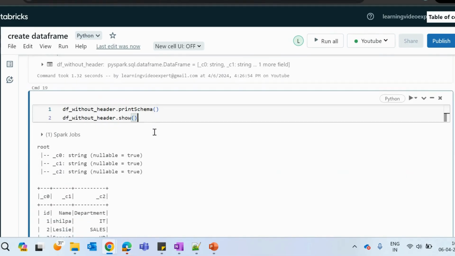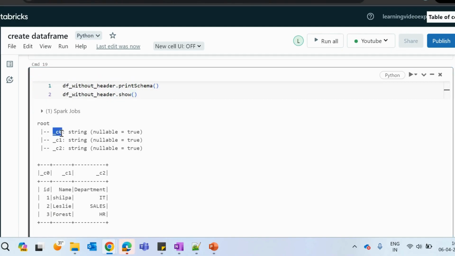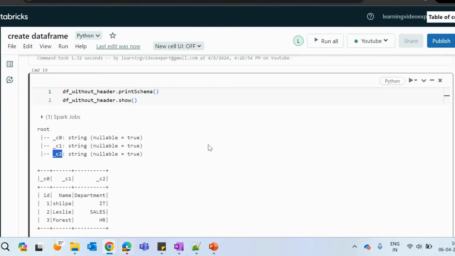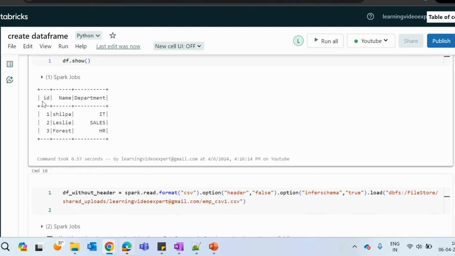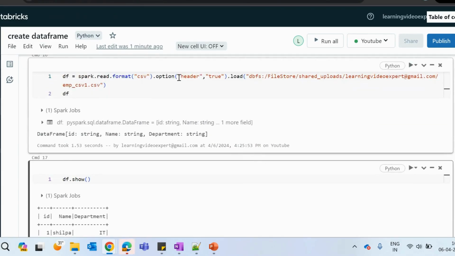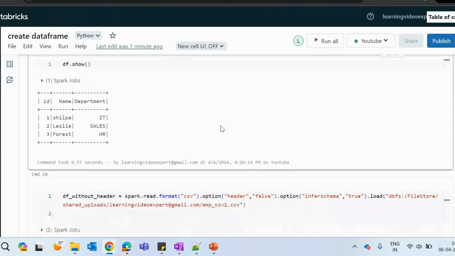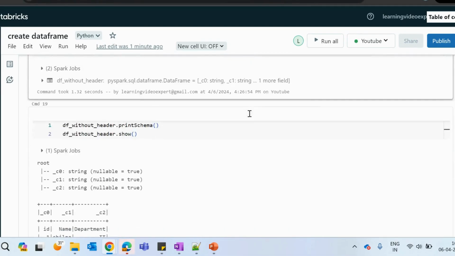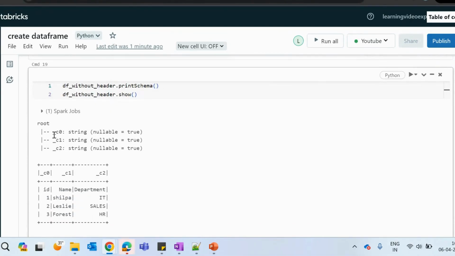If you see, the columns are _c0, _c1, _c2, which means column 0, column 1, column 2. Earlier, it displayed ID, name, and department as my header because I had mentioned header as true. But now I have mentioned header as false, so it has not taken it as a header. It has taken it as data itself. So my ID, name, department has been treated as data.